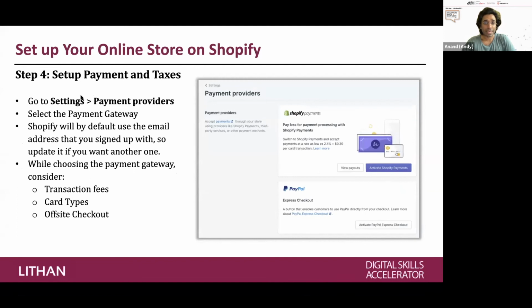Payments and taxes, this can be a huge problem as well. So before Shopify launched, let's say going back 5 years or maybe more, when Shopify wasn't around, if you were to launch an e-commerce platform, you would have to go to your bank, whether it's DBS or CBC, whichever bank you deal with. You have to go and open up a credit line with them. Then you have to organize a payment gateway. They may put you through a credit check and all of that stuff.